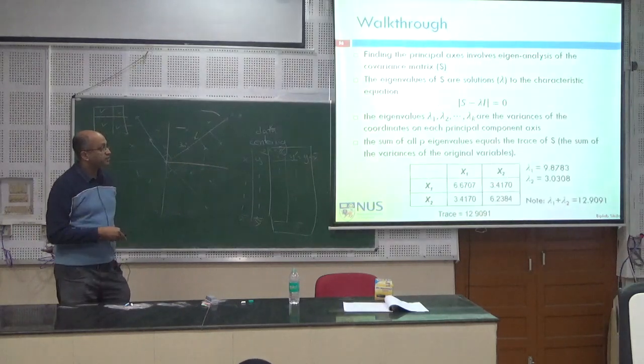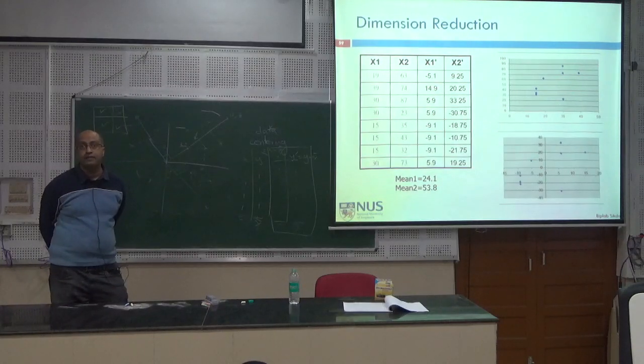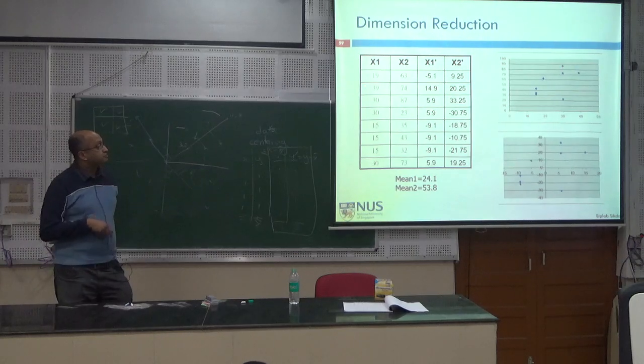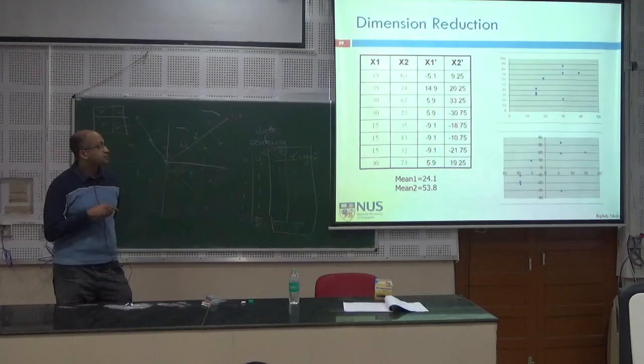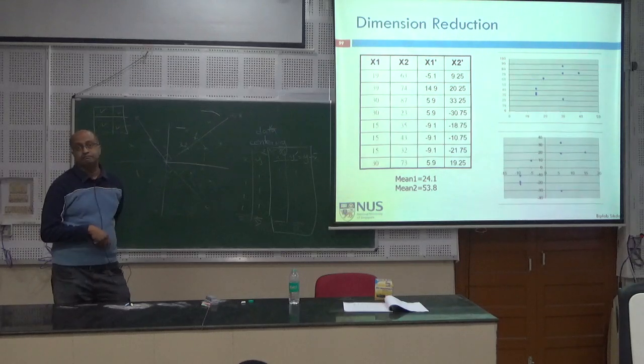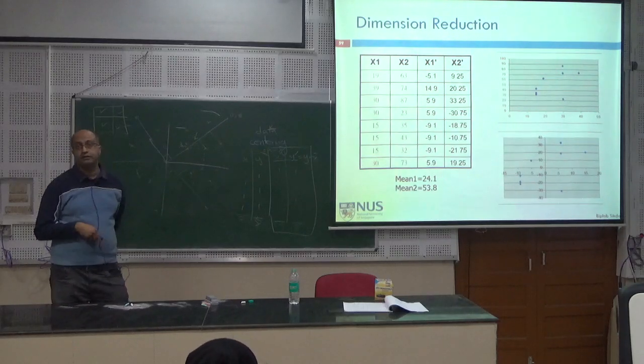So all of this is fine, but let's take an example of how we can do our dimensionality reduction then. So this is what I have. Let's say this is another example of x1 and x2. This is my original data. First step, calculate the means. Subtract out the mean. So this is my centered data. So this was the original data. When I center it, this is what it looks like. I've subtracted the x mean and y mean from every point.